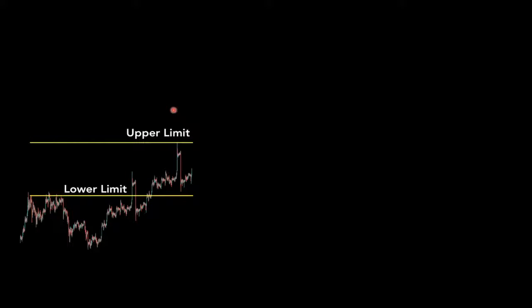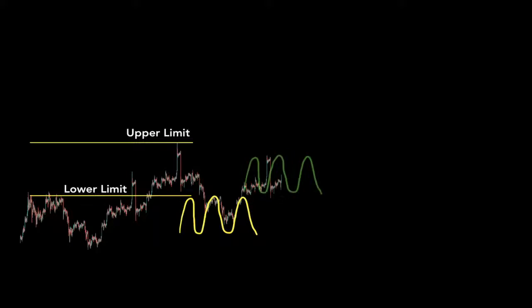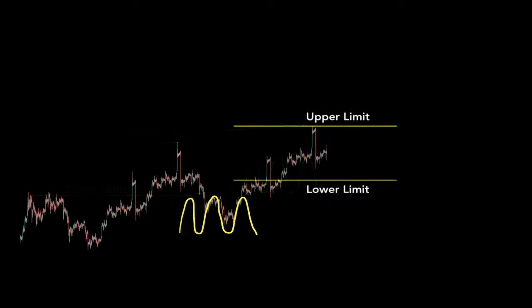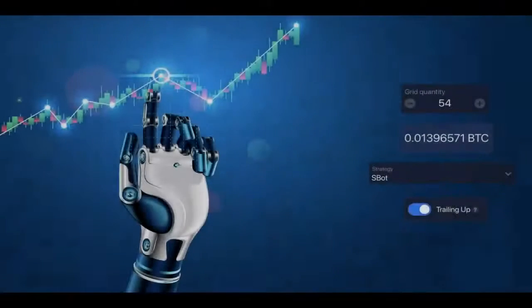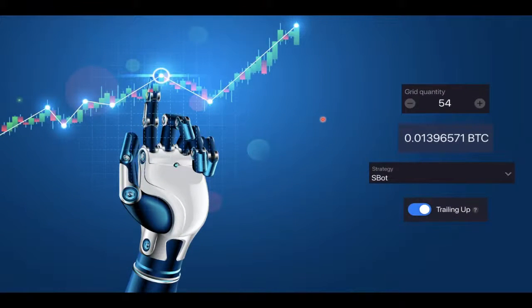But what happens if the price breaches the lower limit price, like in this scenario? In this case, the trading range will not follow the market depreciation, so that means there won't be any trades executed by the bot over here. But if the price eventually returns, makes a comeback, in this case the bot would be able to start trading for you again. And let's assume it later establishes a new higher high, so by that the trading range will follow the market accordingly. So that's what the trailing up instrument provides you with.